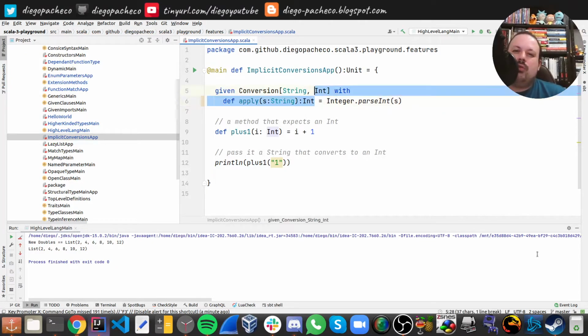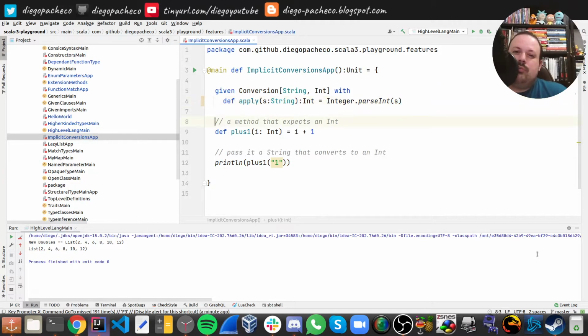So one way you could think of this is as an interceptor, like AOP, but this is code driven. It's not like runtime weaving or stuff like that. You have a compiler on your side checking things, okay? So we're doing a conversion from string to integer, receiving a string and returning an integer. The implementation is very simple: we just rely on Integer.parseInt and pass the string.